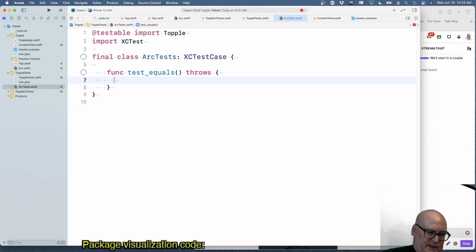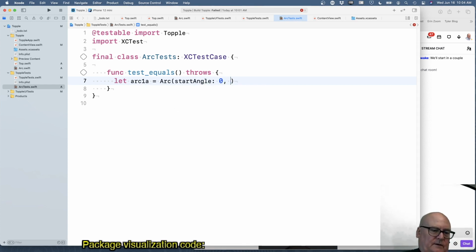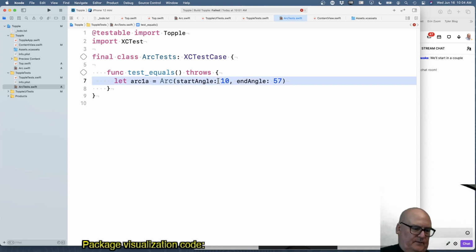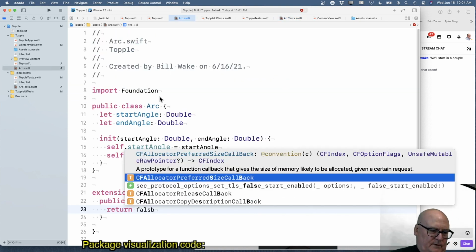So let's make an arc. Arc1A equals arc with start angle 0 and angle 90. 57 just for... Actually, let's make this different too. We're on B. Whoops.